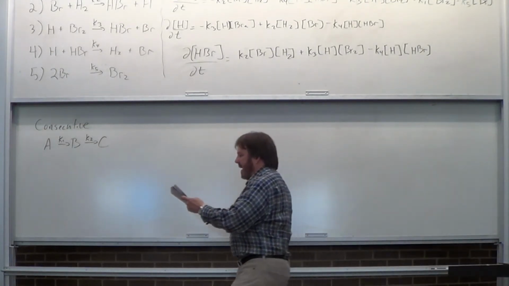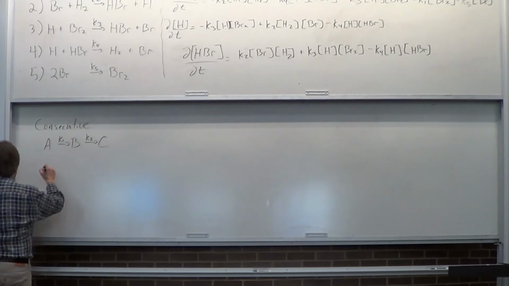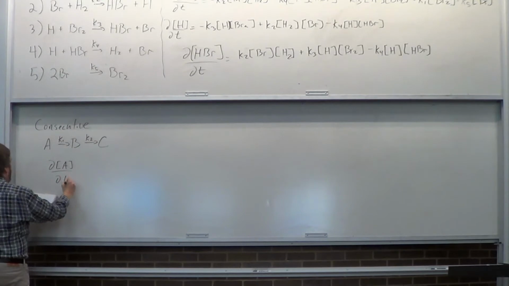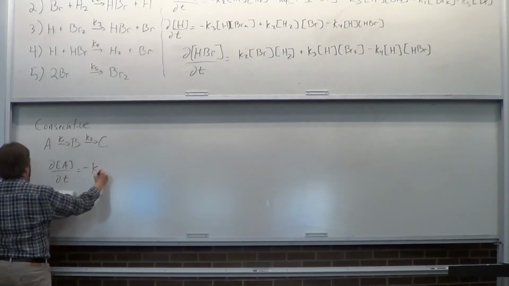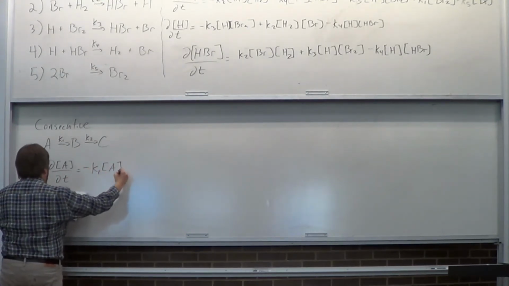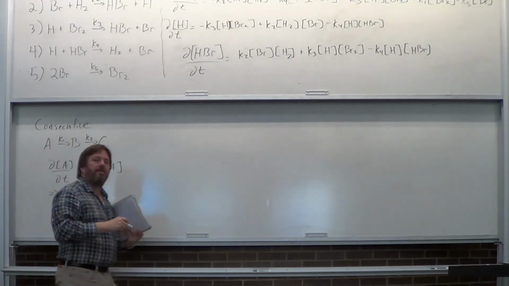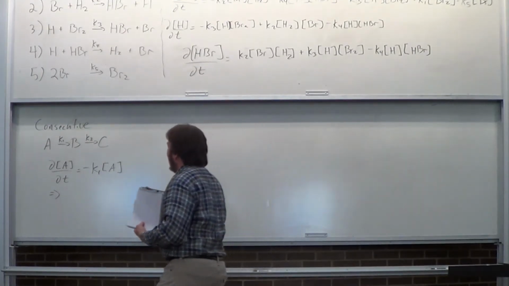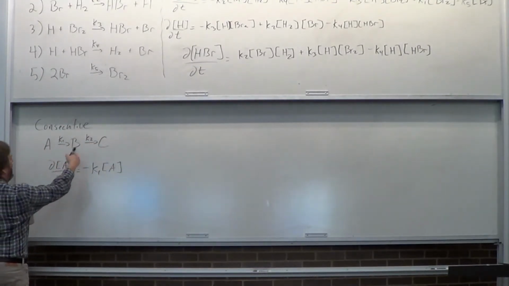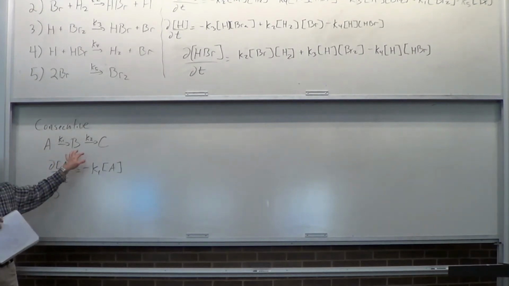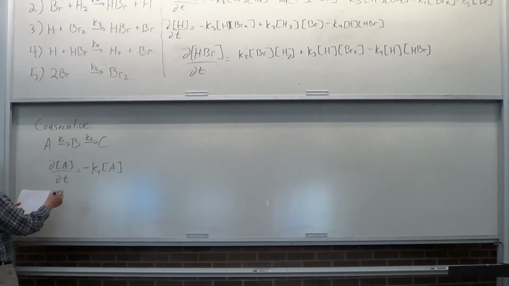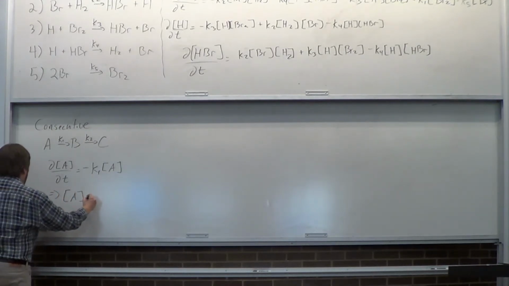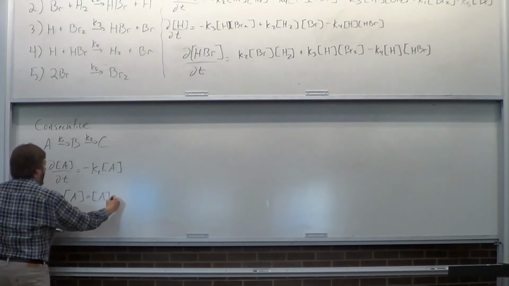All right, now what to do with that? Okay, so you know this. You know the change in A, we often don't put brackets around these just because it really makes my hand hurt. Here we go. And now, since there's no feedback loop, as you caught on really fast, way faster than I thought, there's no feedback into this. I didn't make these equilibria, and we will do an equilibrium. That'll be the next example, or the third example. Because of that, this is just a straight up first order, just an exponential decay.